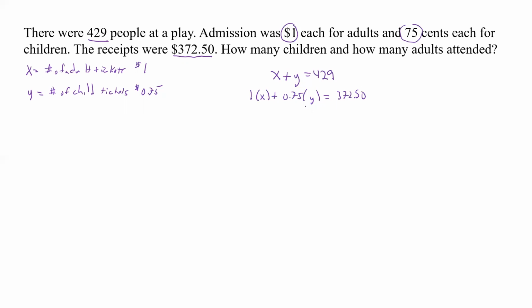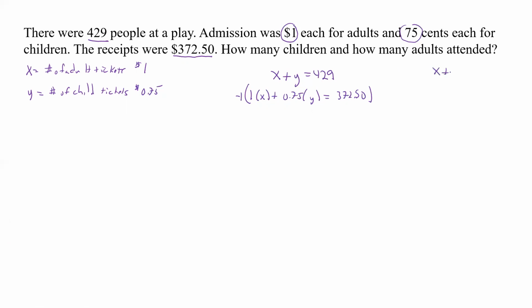All right. Now what do we want to do? Now we have two equations, two unknowns. Now we have a system of equations, so now we have to solve it. We have to decide what is the best way to solve it. Well, that's up to each individual person. But I'm thinking we have an x and an x, so if I get one of these to be a negative, then that will probably be the easiest thing I can do.